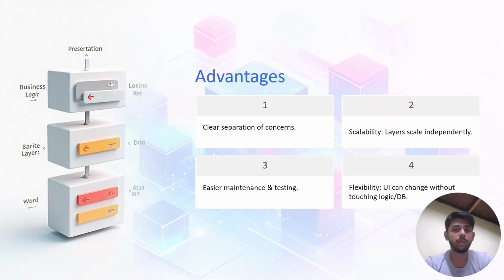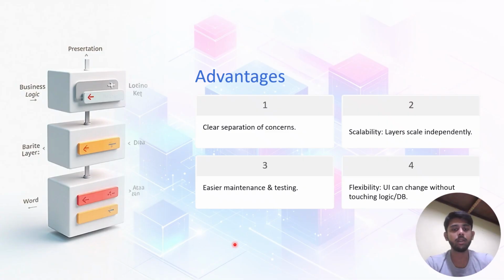Then let's see some advantages of this architecture. First is clear separation of concern. As all the layers are broken down separately, it is easy to understand. It is easy to maintain. As we have all layers built separately, if we feel that the backend is requiring more computation, we can scale it easily as it's built separately.